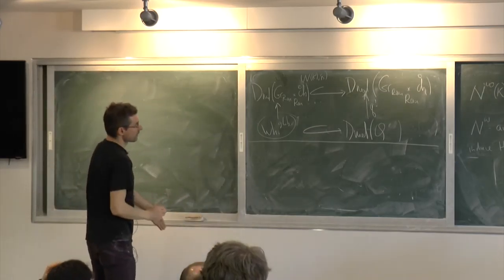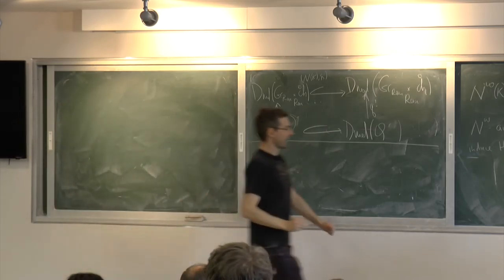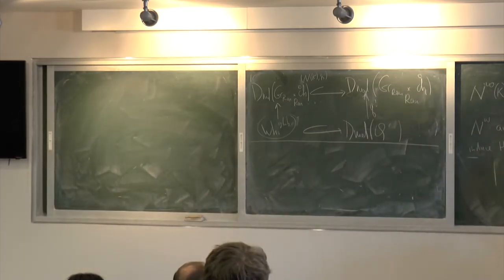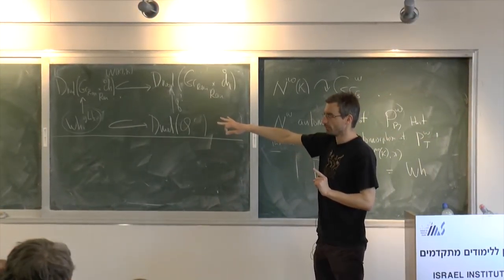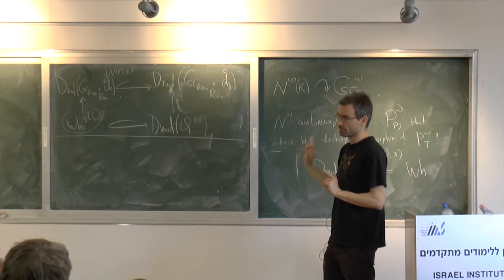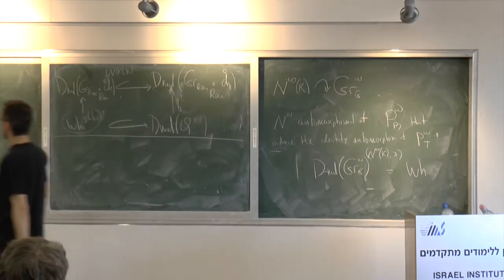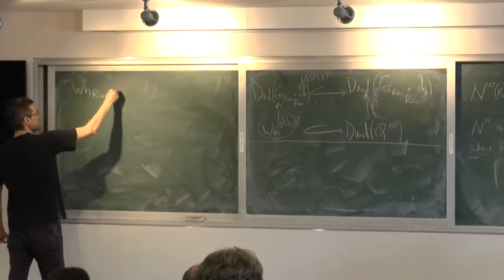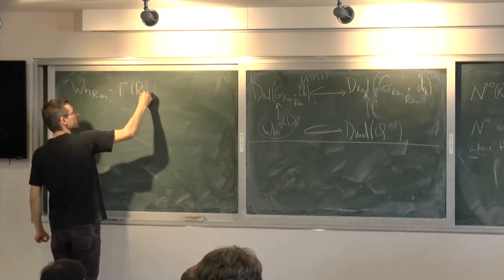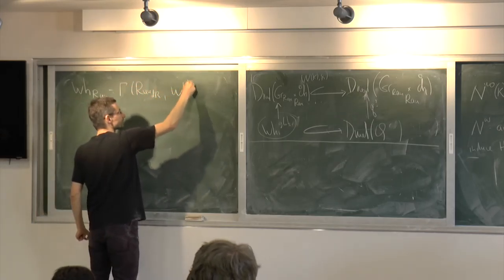Okay, so we have this factorization category in particular. Let me call this category just WH, to be distinguished from this WH glob. And we'll now comment on the relationship between the two. So it's a factorization category. In particular, you have WH Ran, so this is sections over the Ran space of WH.